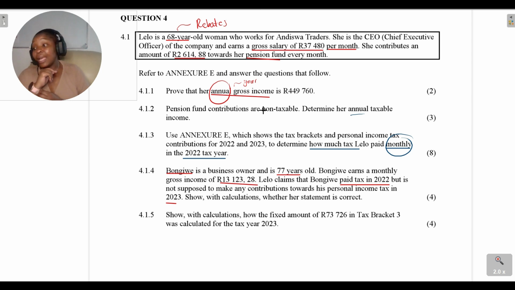But at the end of the day, guys, you need to study everything, because paper two contains measurements, maps, and plans. So at the end of the day, you need to study everything. But it's also good to go through past papers and see what was happening in the previous year, so that you also get an idea of what you need to do.